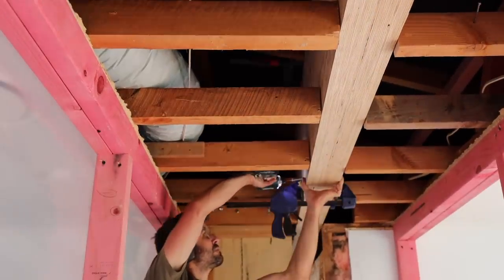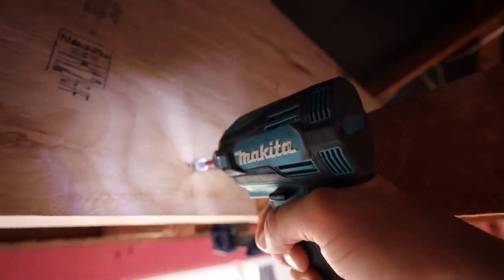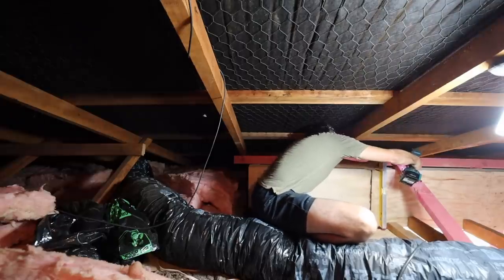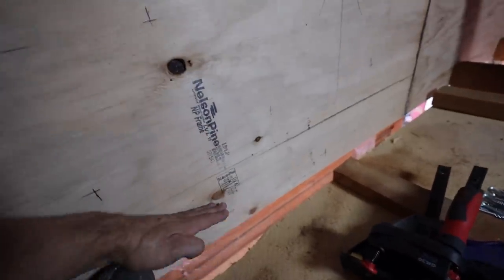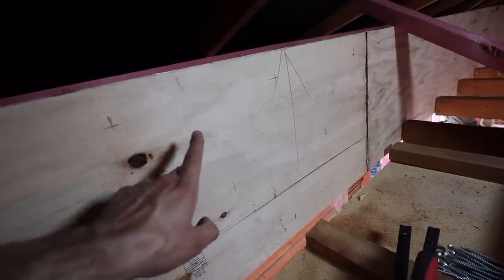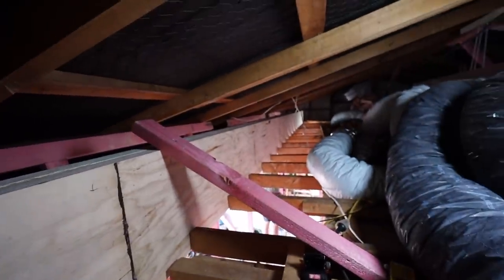So I got 500 125 millimeter long batten screws, and that's what we're going to laminate them together with. All right, so what we have here is the first screw 100 mil from the end, and then it's roughly at 300 centers all the way along. This is started at the other end. And it's three rows because it's more than 300 high. This is 450 high, this thing. Then on the opposite side of the beam, we have the opposite screw pattern just about. So this screw will be coming through here and ending up there, and then again, 300 centers all the way down.